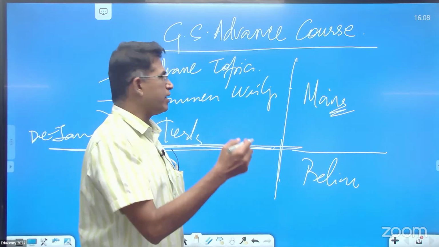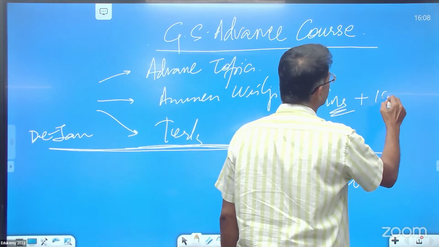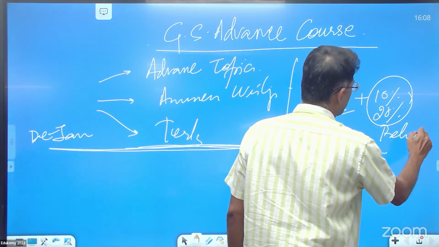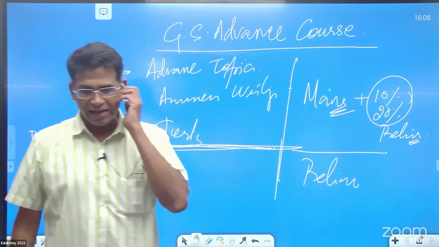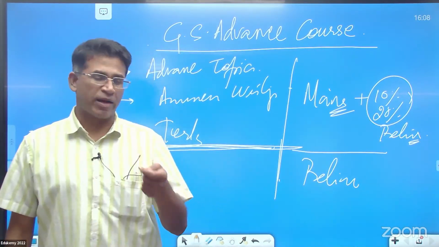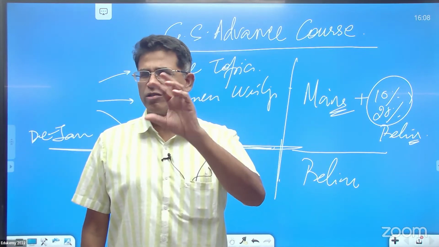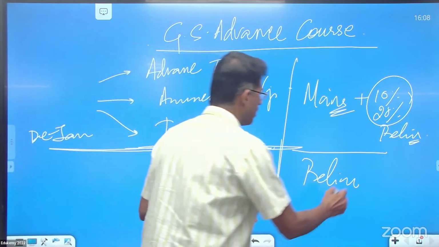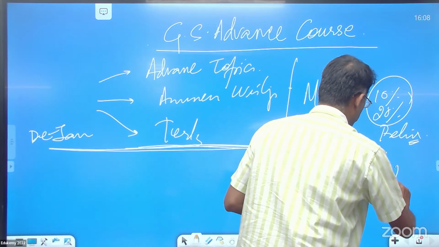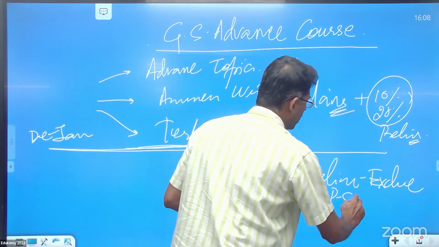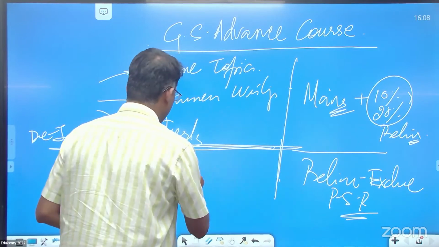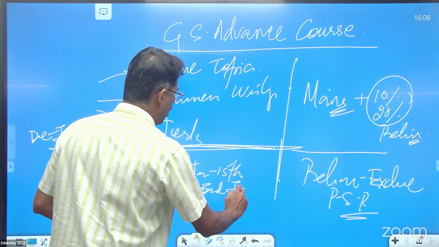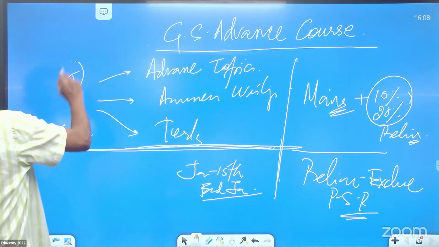We'll have mains majorly, but I will try to put 10 to 20% of efforts also for some amount of prelims. हम zero नहीं करेंगे, maybe around 2 or 3 weeks from now. We'll give you 10-20 questions once in 2 or 3 days, once in a week, to keep the momentum on. And the prelims exclusive jo hoga, what we call as the prelims support program, will start only from January mid or end January, depending upon how we have processed. So ये आपका 2 part होगा.